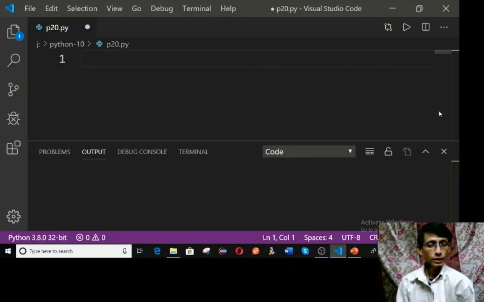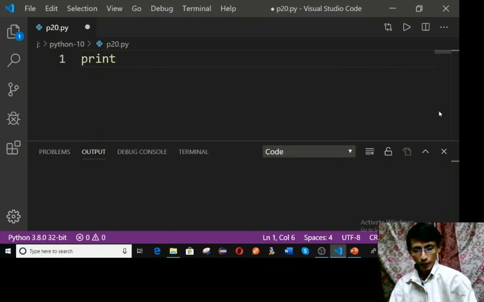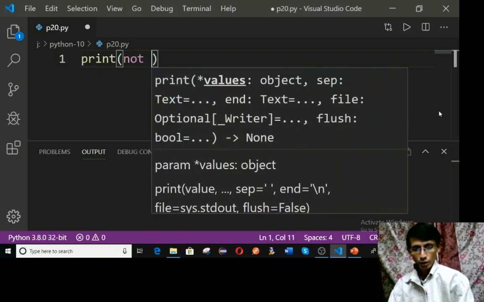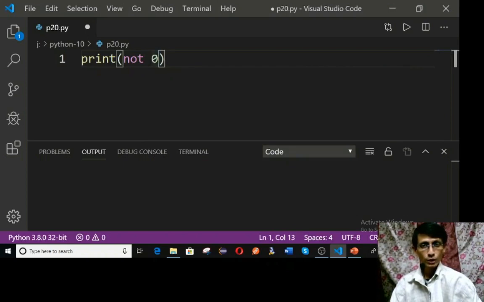But before starting, let's recap some previous topics so that it will be clearer for understanding. For example, if I type print and not 0, then what will be the result? I have told you that 0 means false in Python. So not will reverse it. That is, true will be the answer, not 1.